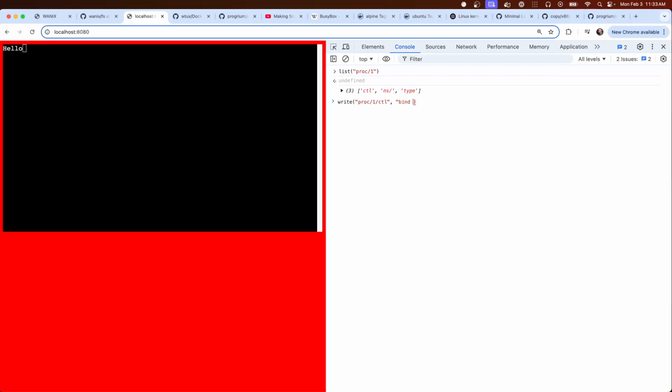You'd have your file system API, you'd have your process management stuff like fork, exec, and then you had bind. Wanix is maybe even more Plan 9 than Plan 9 in that you do everything through the file system, and things like these control files, which means, again, you could do everything through the file system. Bind.